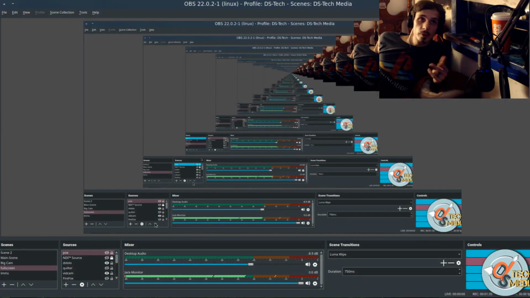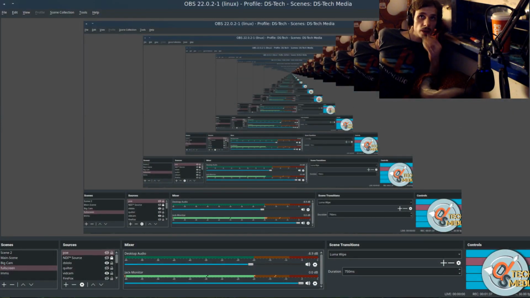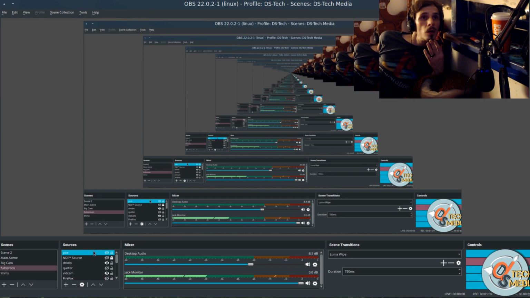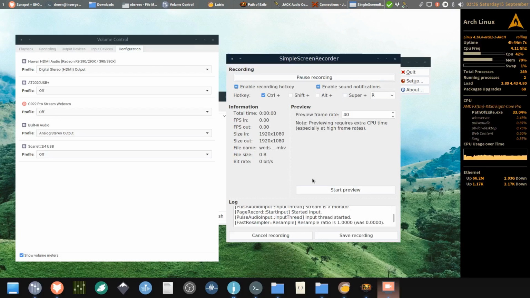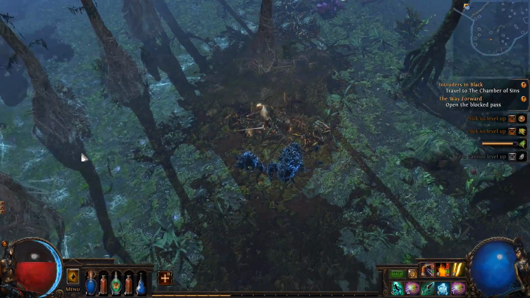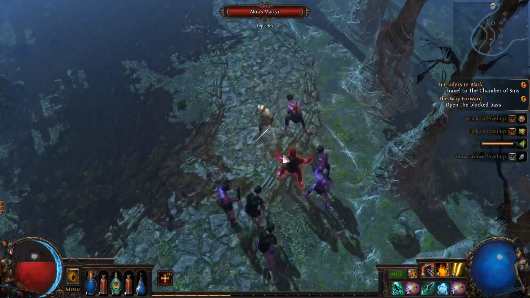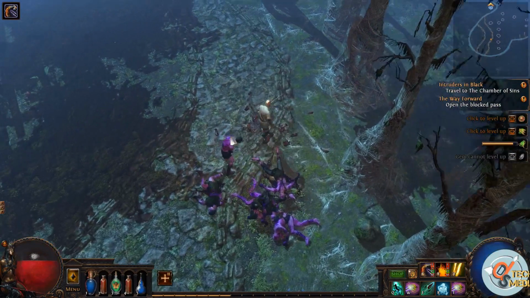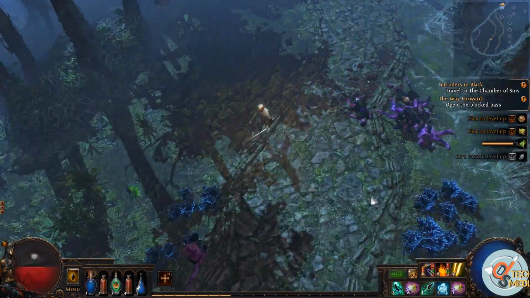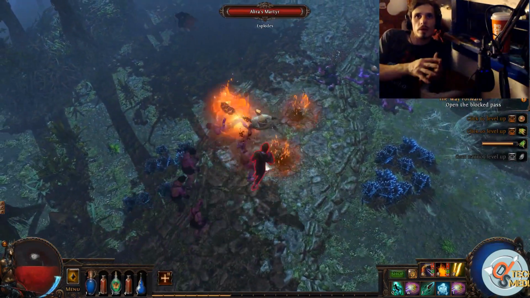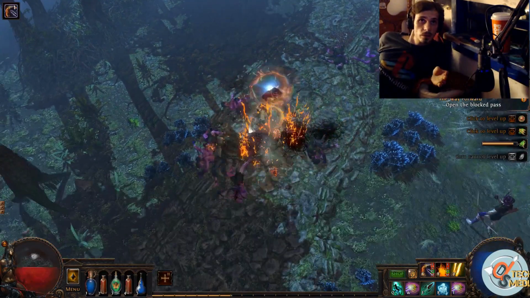It may have worked just as well in OBS, I don't know. But here we go. As you can see, it is running.